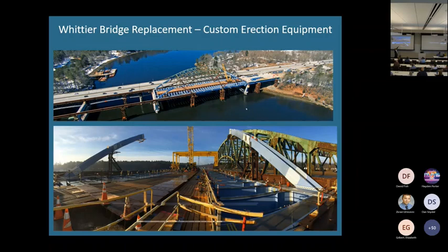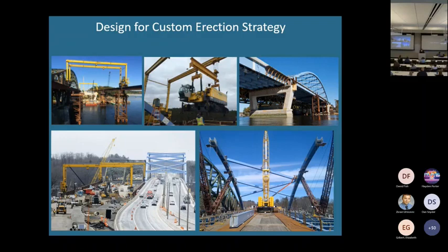And then the clever thing is that after the superstructure is set, you build the arch, you put a crane on the deck, and the floor beams and the temporary supports were designed for the crane on the deck to build the, yeah, see, I'm doing it just like David. So you're using that to build the arch and to set all the precast panels. And so the funny thing, the MyJacks were designed to pick up the crane, to deliver the crane to the deck. That was the governing load on the MyJacks, the crane body.